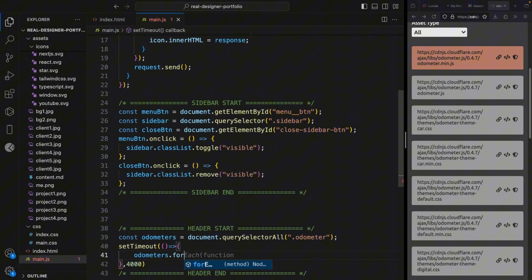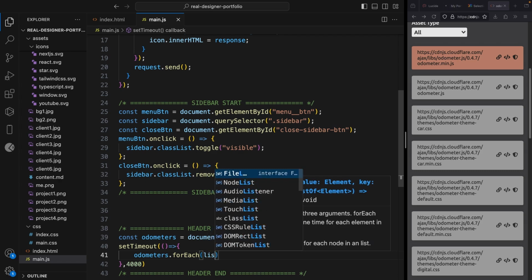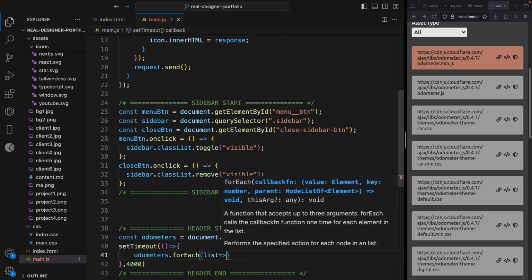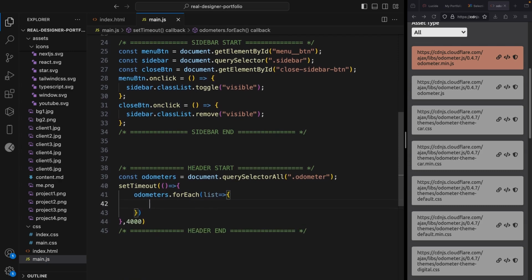We're going to loop through it using forEach, and let's say list. So we're going to say let id equal to list.getAttribute id.